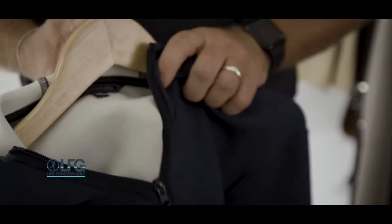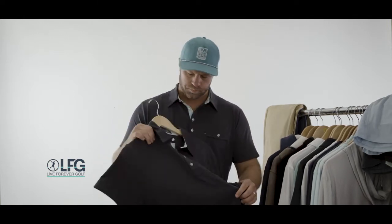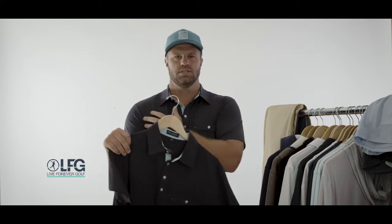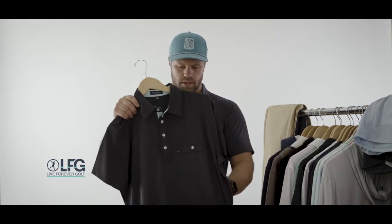I also want to talk about some pieces that would traditionally be considered spring products, but we carry them year-round — golf is heavily focused in warmer states and we feel these are a year-round staple. First is our Spring '21 performance polo, which we're carrying through fall as well. A lot of golf polos are baggy and loose in the sleeves — this is a more modern fit. We took out any excess waste, so the sleeves aren't baggy or long.